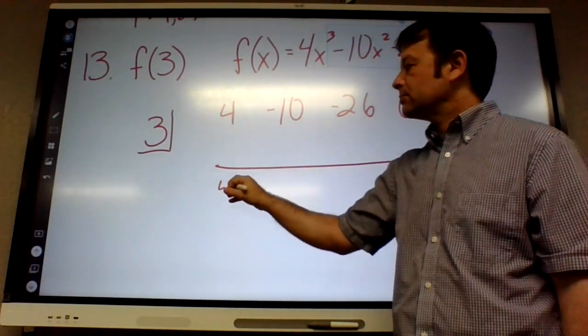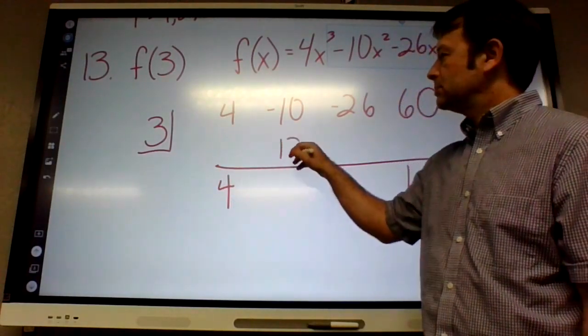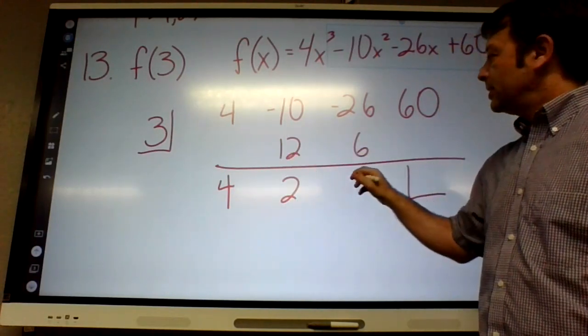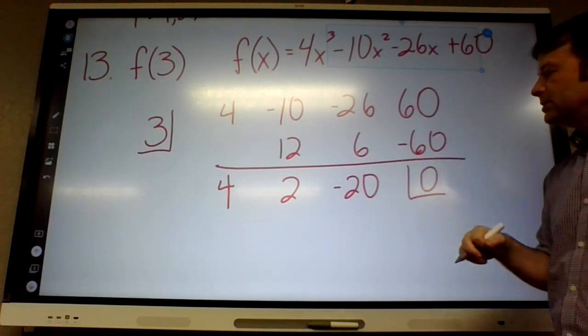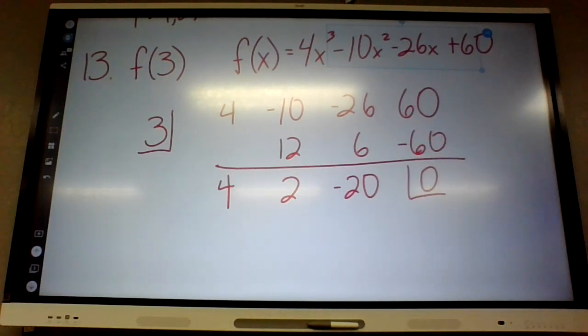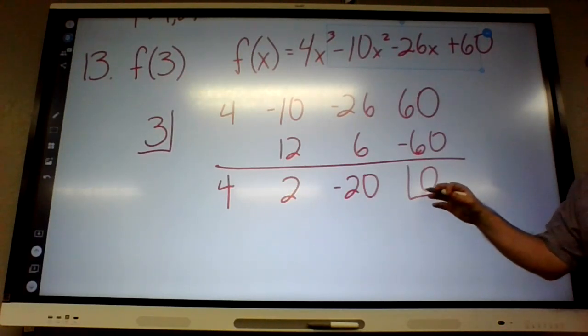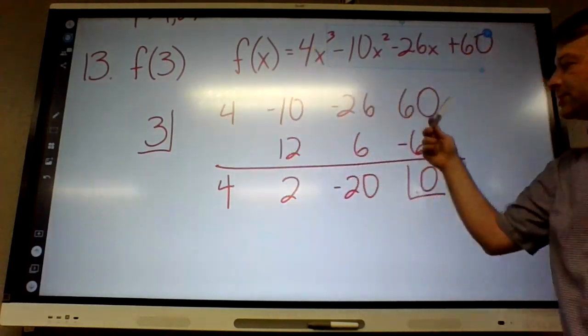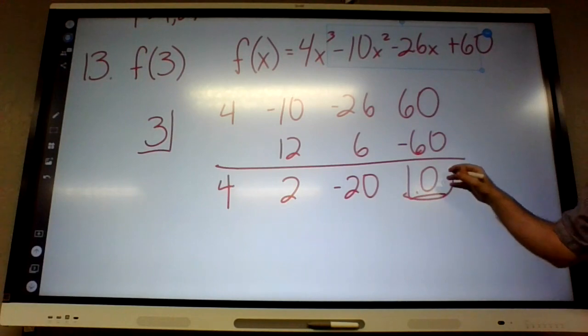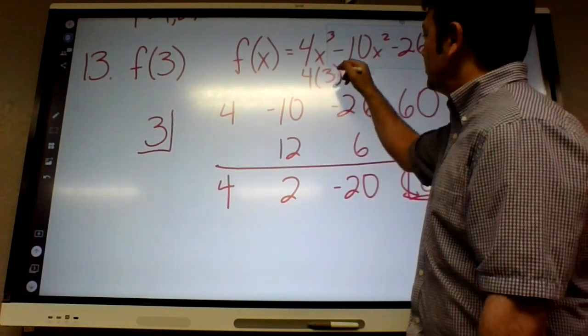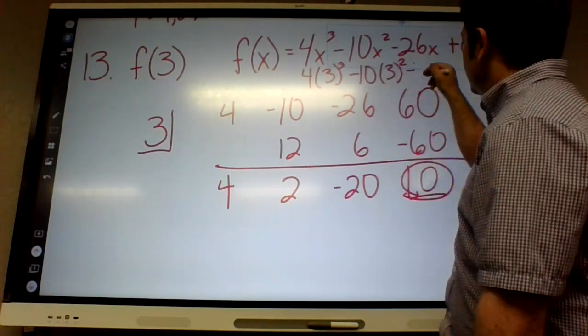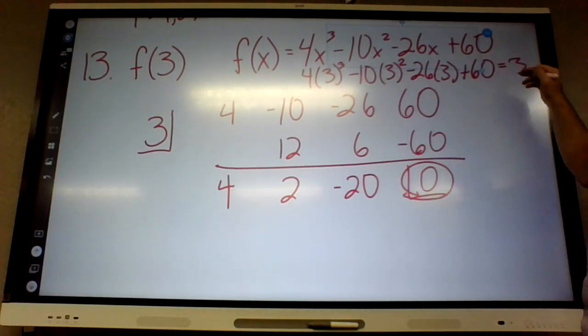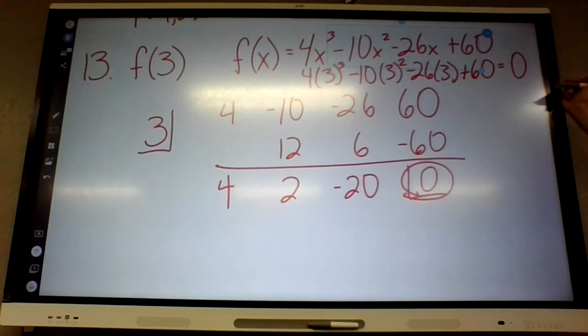So add down, multiply up, add down, multiply up, add down, multiply up, add down. Okay, it's not going to come out as 0 normally. It's just a coincidence. That does tell me, though, by the way, that 3 is a 0 of this function because it made the function equal 0. But the answer is 0. So if I plugged in 3 up here, like if I use my calculator or whatever and plugged all that in, I should expect to get a 0. Okay, that's what this means. When the x value is 3, the function is going to equal 0.